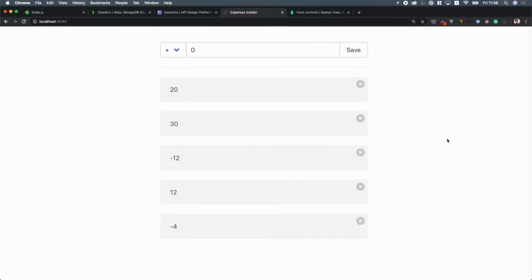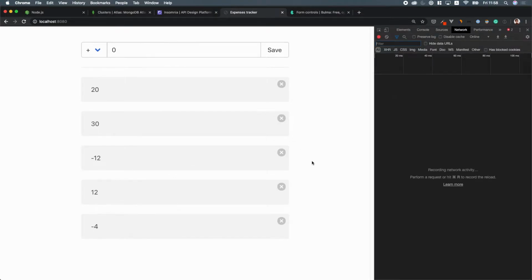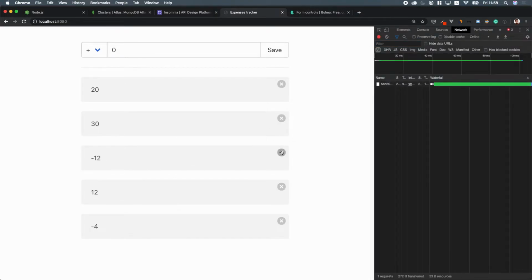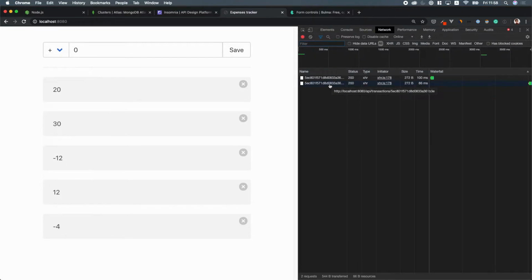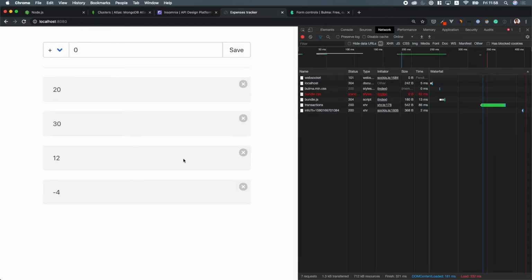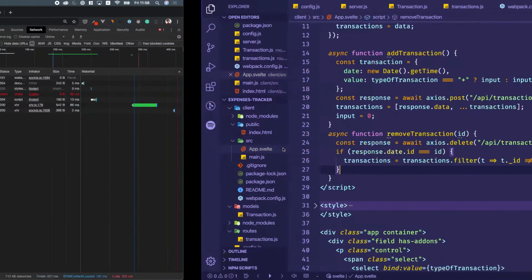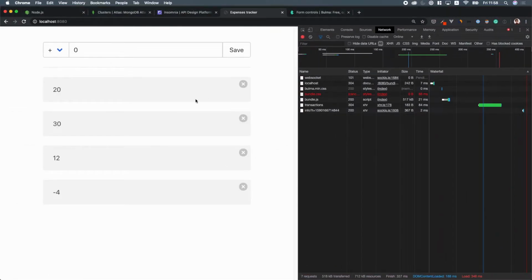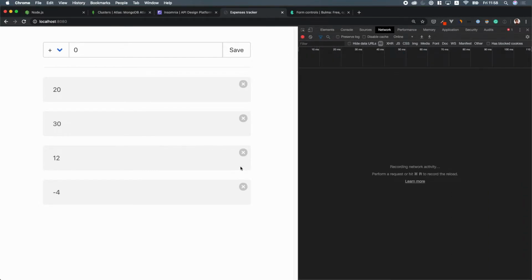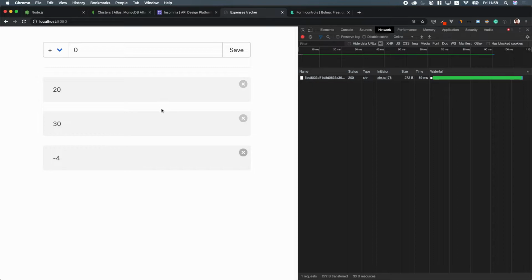So let's now test this out. So let's open this again, and we should be making API calls to remove these values. And we are removing the value, but we are actually not removing this from the DOM. If we refresh this, we can see that we have less values. So let's see what's going on here. Oh, I see. Date is data. Data.id equals ID. We are going to remove that from the server. So this should be working now, and you can see that we are removing.